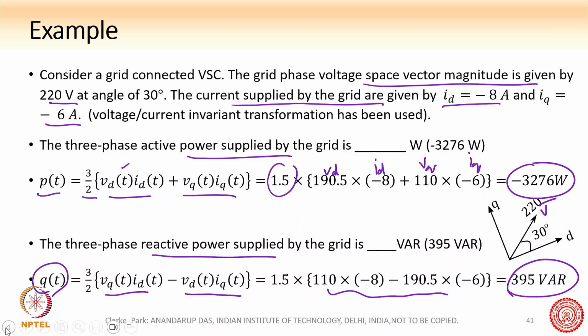So with this, today we covered the Clarke and Park transformation, and we found out how you can calculate the powers with the help of Clarke and Park transformation, and more importantly, why we moved from ABC, from three-phase quantities to two-phase quantities. ABC to alpha beta is the Clarke's transformation, ABC to alpha beta and subsequently DQ is the Park's transformation.